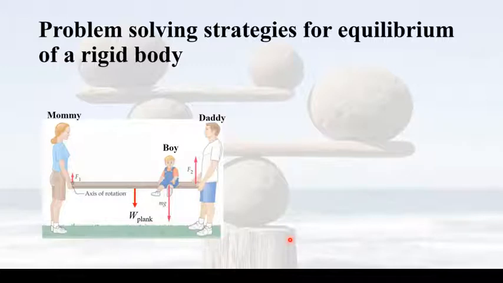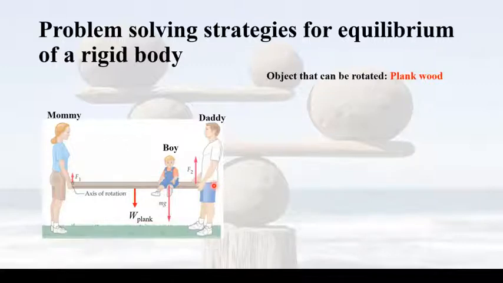Okay, let's take the diagram just now as an example again. You have a mommy, a daddy, and a boy here. We are going to construct a diagram for these questions. The first thing you have to do is identify the object that can be rotated. You look at the diagram and see which part is acting as our main object. We have 4 objects in the diagram: the mommy, the daddy, the boy, and also the plank wood.